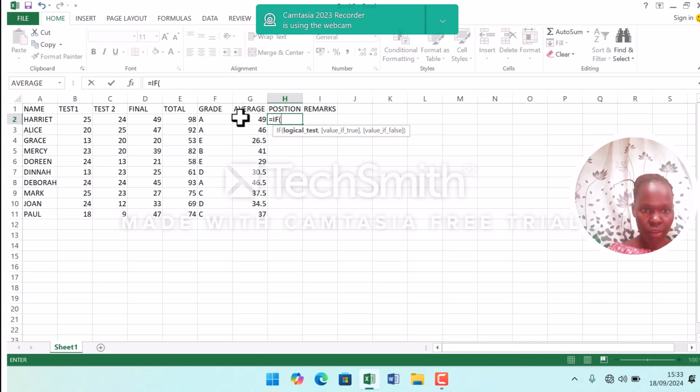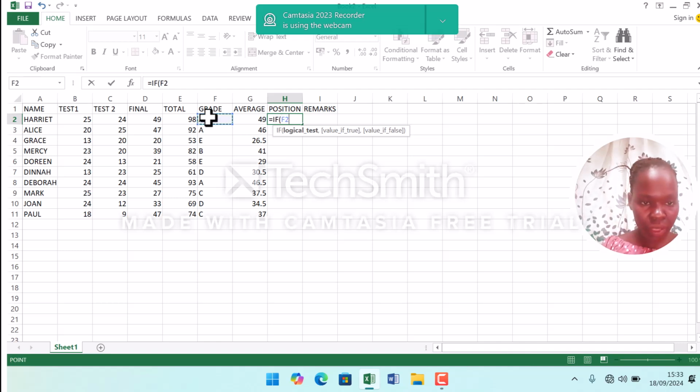You want to position them according to the grading. So here you just click on where you want it to begin from.